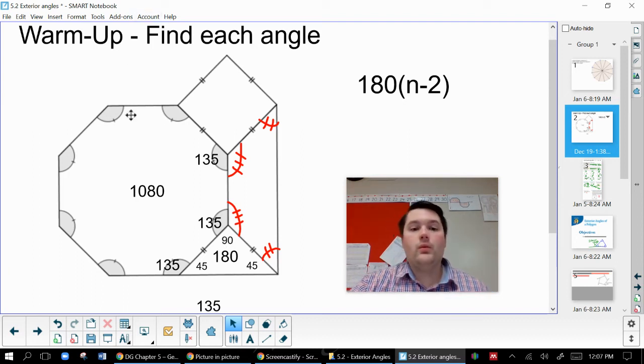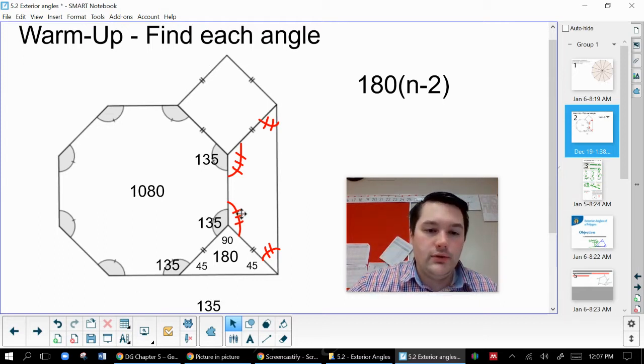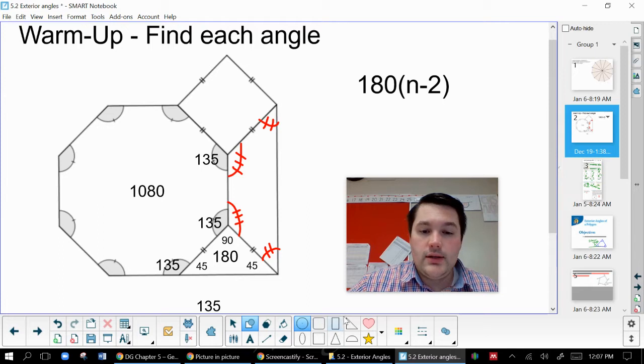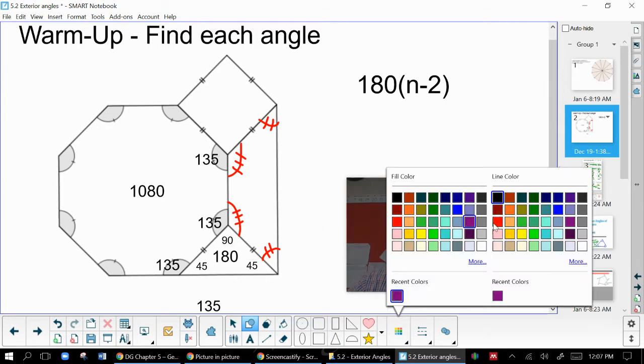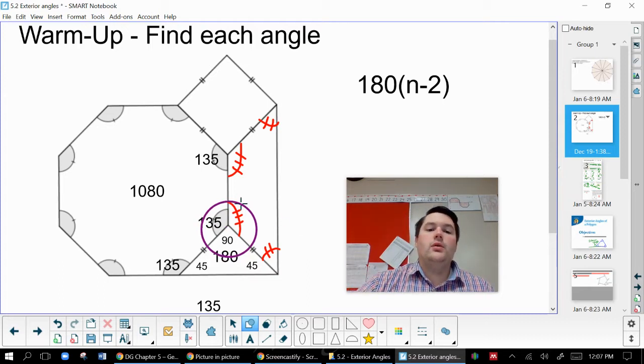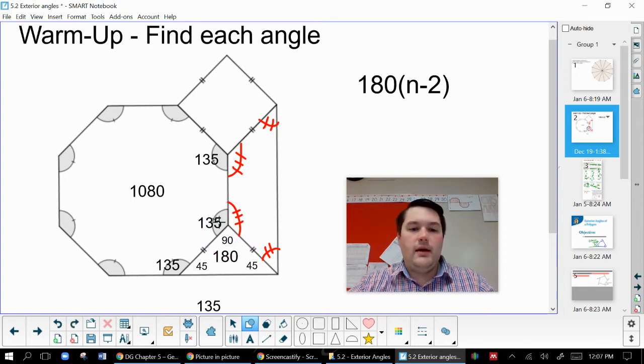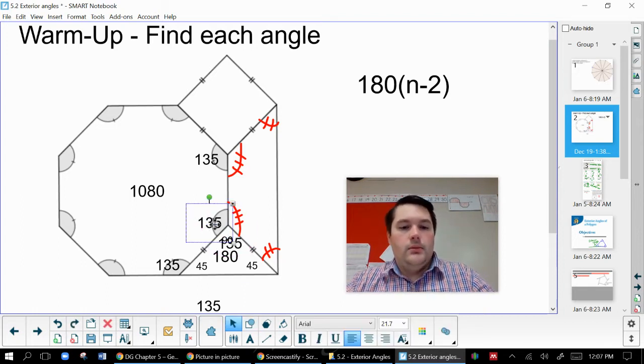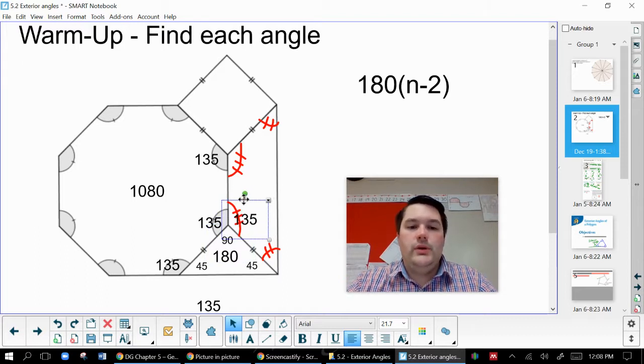Now, from here, we're going to start looking at anytime you know all of the angles around a full revolution, those have to add up to 360 degrees. So if you look here, oops, I don't want to do that. No fill color. So if we have those 3 angles there, we would know that those 3 have to add up to 360 degrees. Well, 360 minus 90 minus 135, that is 135 as well. And then we've also got 2 equal angles there. So that gives us that 135.